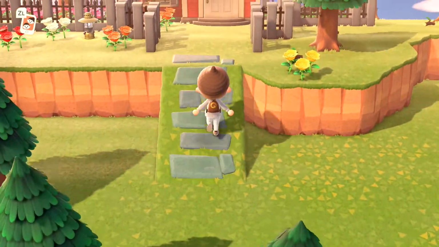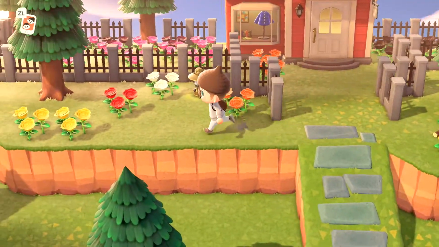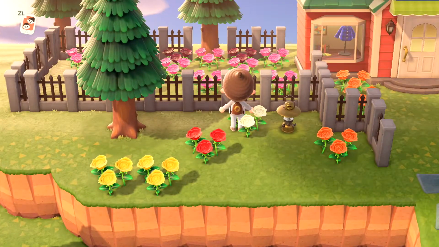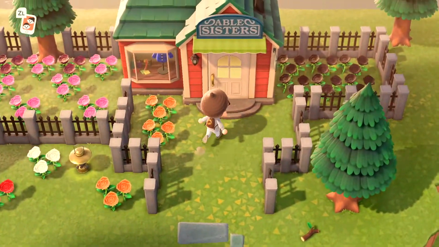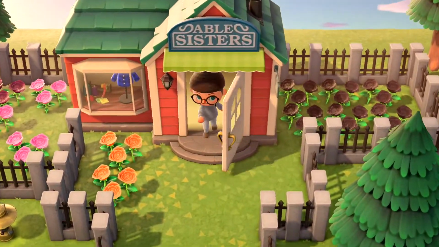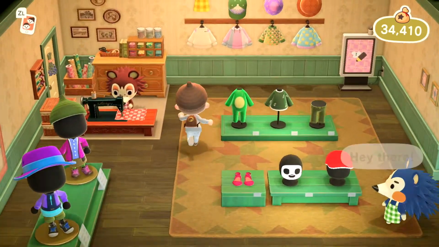Yeah, right. Up here, we have Able Sisters! Orange roses, a lantern, a garden for Able Sisters, pink and purple roses, and then over here, black roses. I feel really good about how I've tricked this place out, because my girls, Able and Sable and Mabel. Able, girl. Oh, we haven't talked to Sable today. Oh, we need to talk to her. Hi, how you doing?